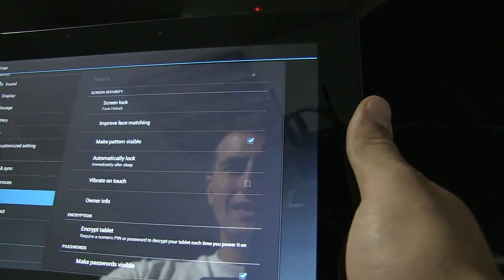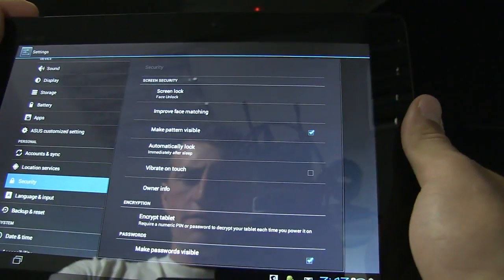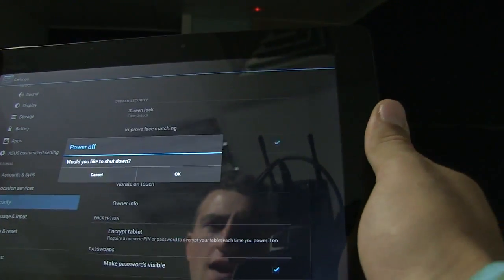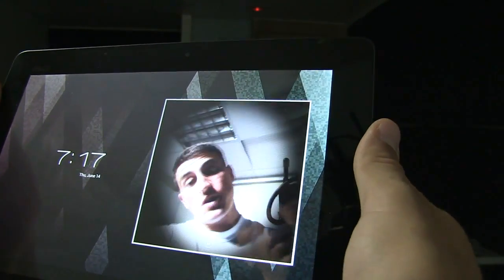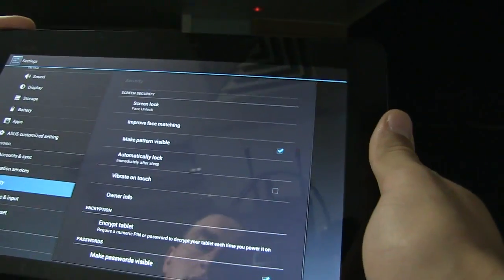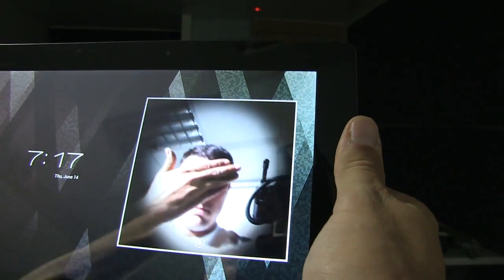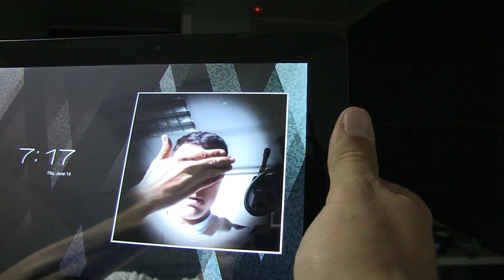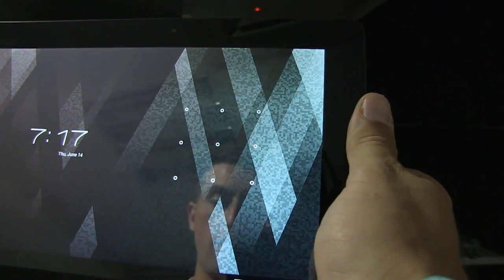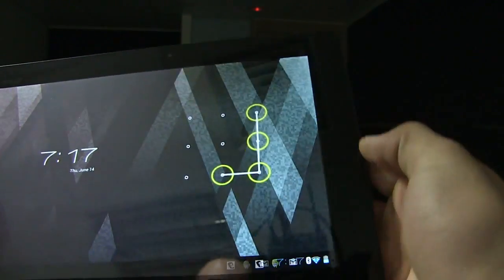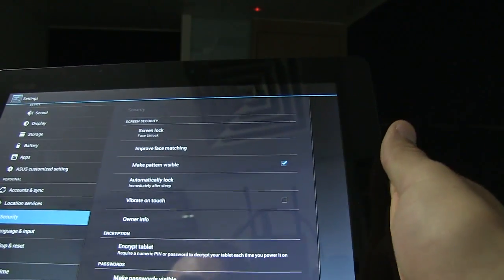What if I closed my eyes? That's just really good. I guess I have a very predictable face. Interesting. So yeah, this is that really new security. Maybe I did it sideways. Let's see. Let's try to trick it so it doesn't know. And there it goes. Sorry, I did not recognize you. And instantly goes to the drawing pattern that you had.